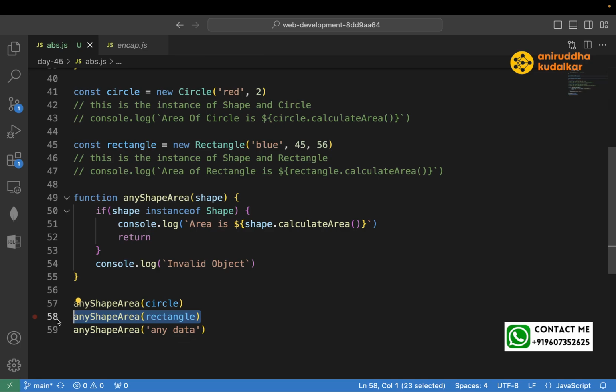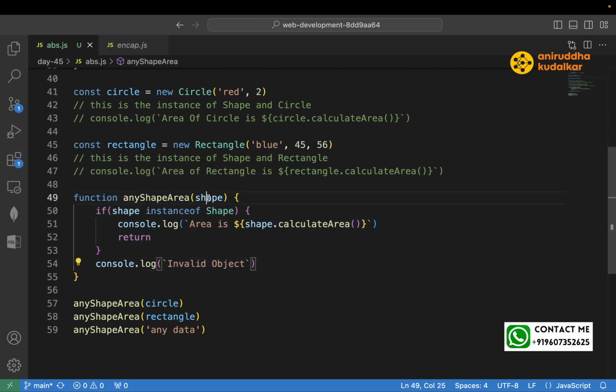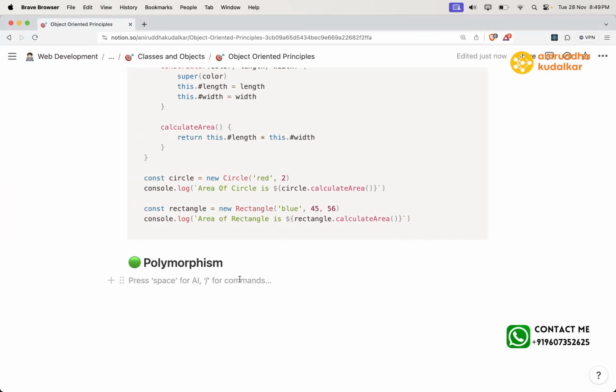Poly means multiple. Morphism means forms. An object is taking multiple forms, and that's why the concept we have implemented over here, this part, is polymorphism. Shape can take a form of circle and shape can take a form of rectangle. That is nothing but what polymorphism is.